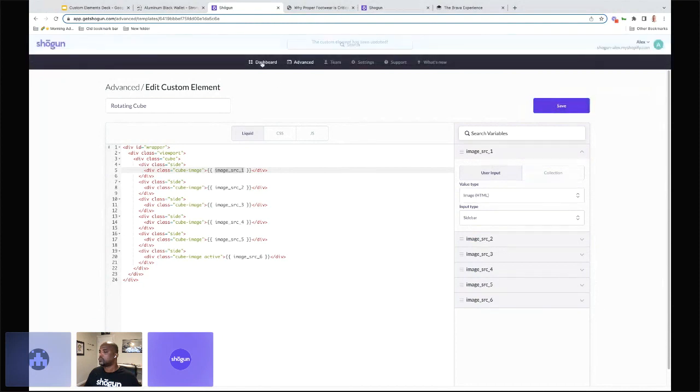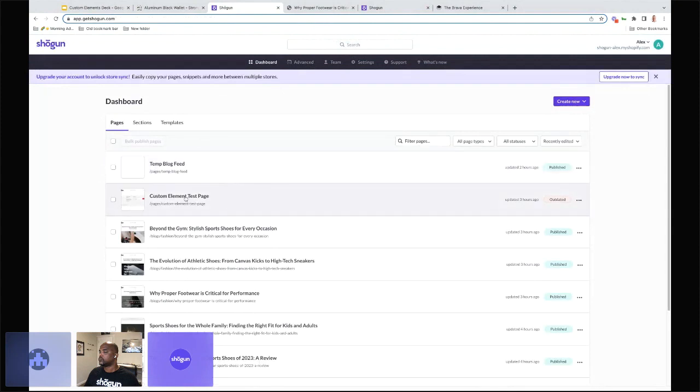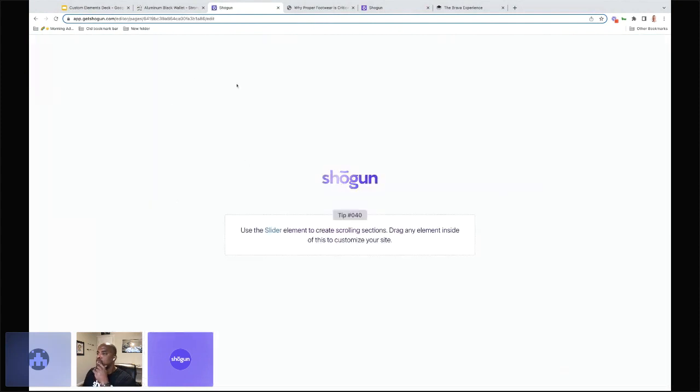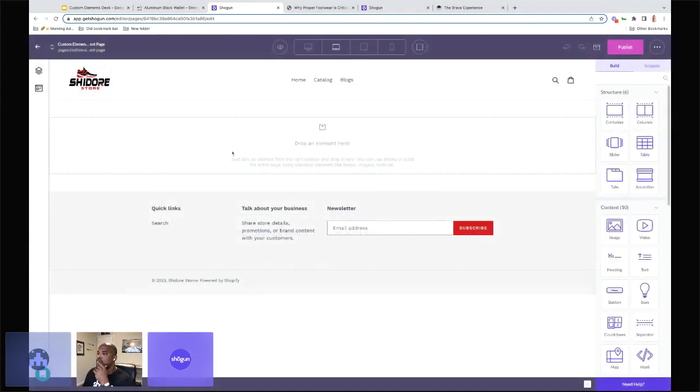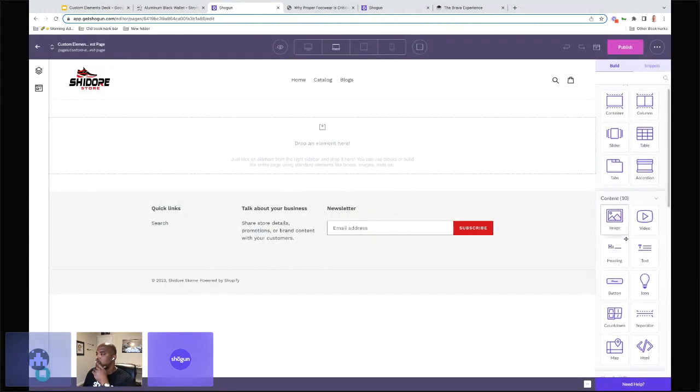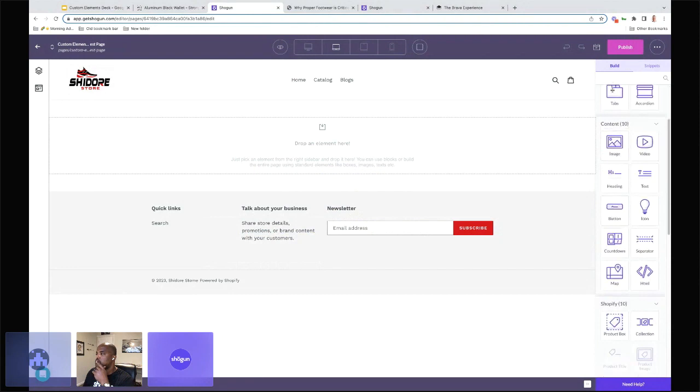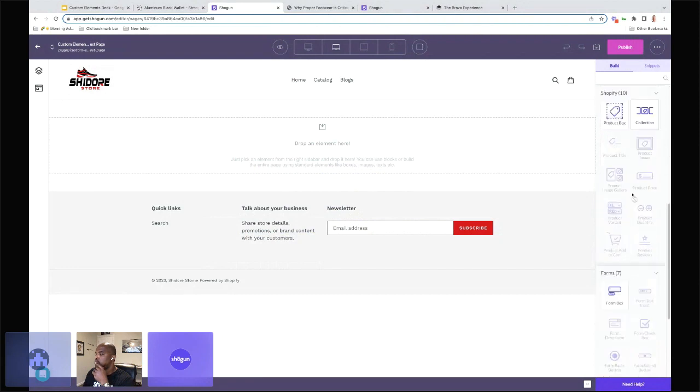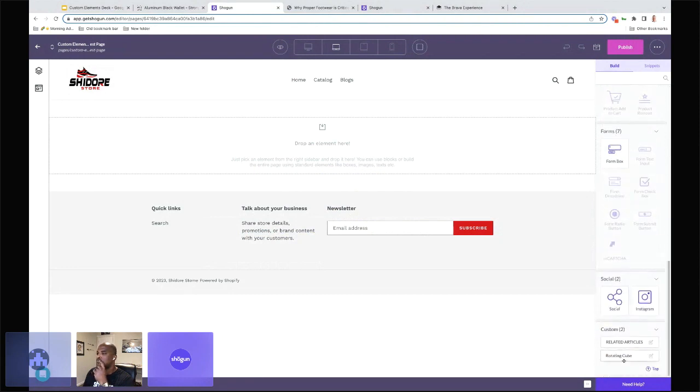And now we'll go back to our dashboard and we will go into our custom element test page. And from here, I'm scrolling down on the right-hand toolbar. I'm scrolling down all the way to the very bottom where my custom elements will appear alongside all the native elements. So now what I can do is I can grab this element because it's available for any page that I'm working on.